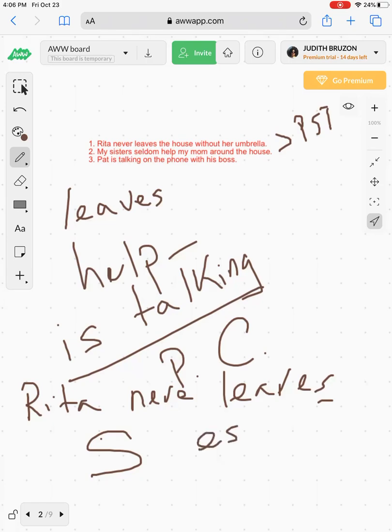The rest of the time, we're going to either add an ES or an IES, and I want you to refer back to the previous lesson. But just as a quick reminder, the verbs ending in CH, SH, X, SS, and something else, they take an ES, and the verbs ending on a consonant and Y, they take an IES, and we drop the Y, right? So that is just a quick reminder or refresher in a nutshell.